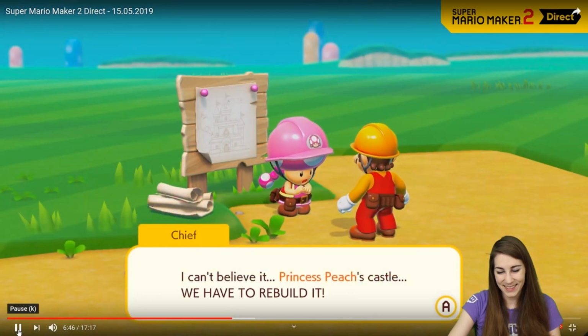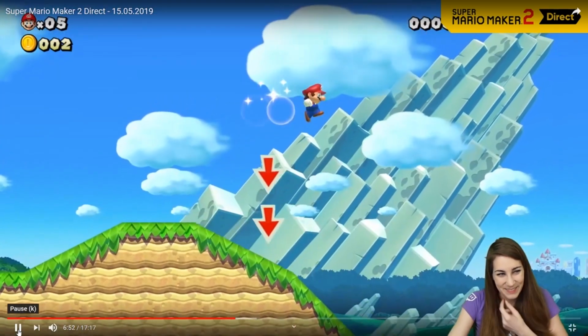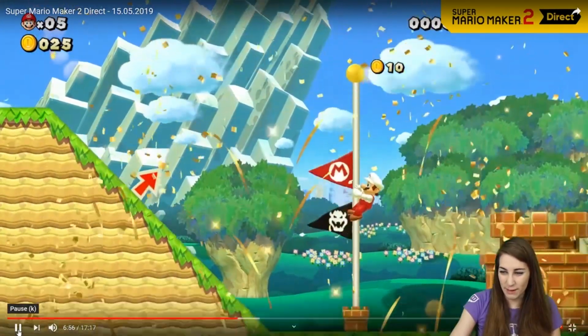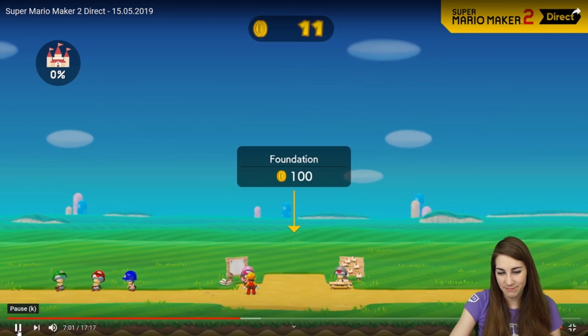And to do so, he'll face an entire game's worth of courses in search of coins. Talk to the Taskmaster to accept a job from the bulletin board and play the associated course. Go get your own money, Toad. You live there. I don't. You collect money, you get payment, you give it to Toad. Hey, rebuilding a castle ain't cheap.